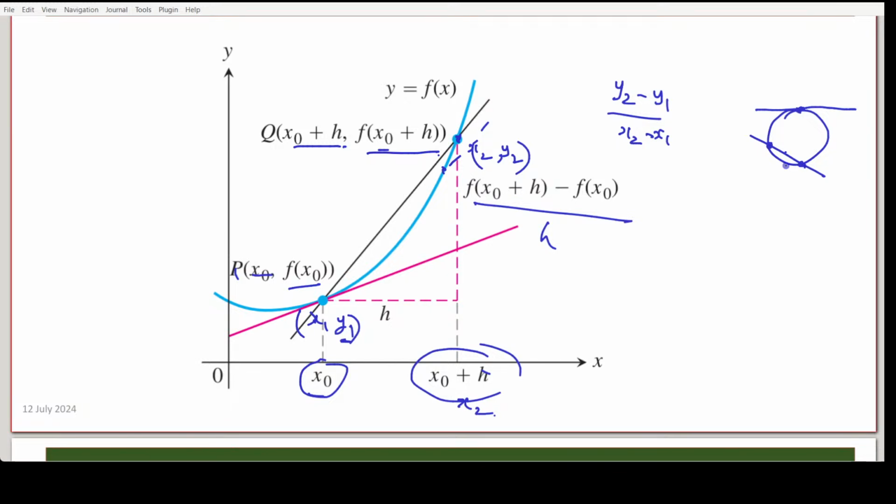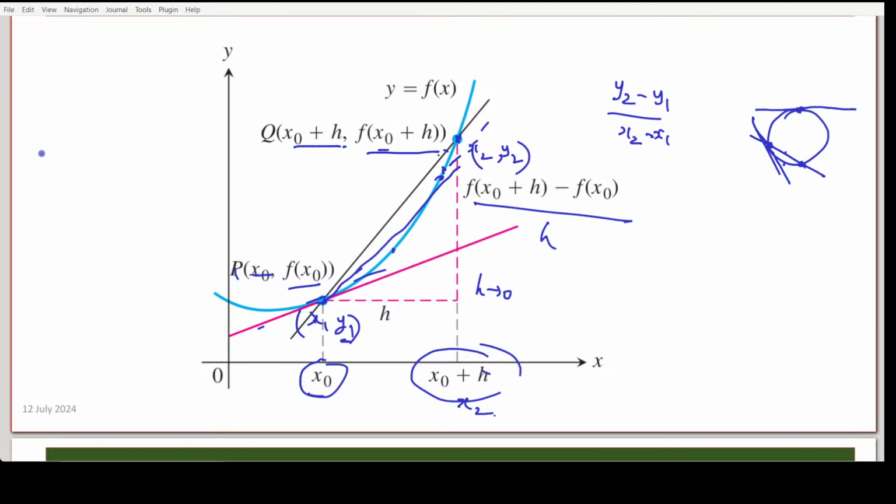So in a circle, if I move the secant until it touches one point, it becomes a tangent. If the 2 points are getting closer and closer, that secant will become a tangent. Similarly here, if the point comes closer to this point, basically if both the points coincide, the secant will become the tangent, which is nothing but this red line. And if these 2 points have to coincide, h should become 0, right?